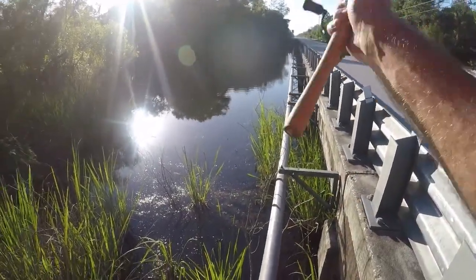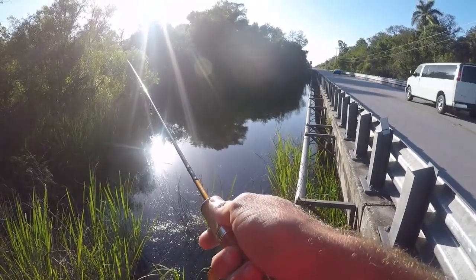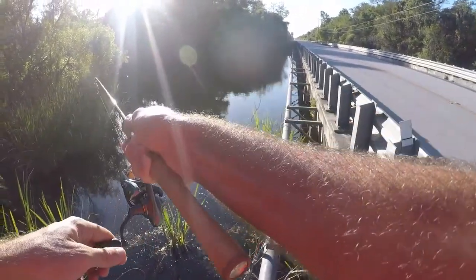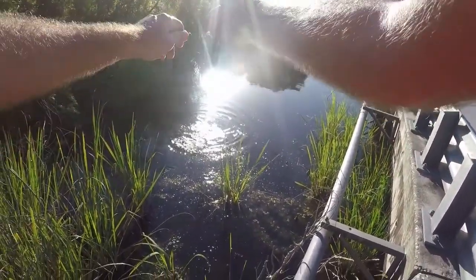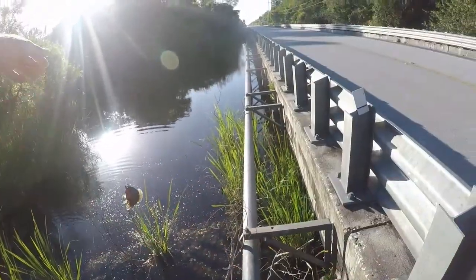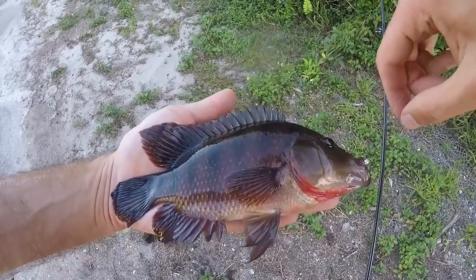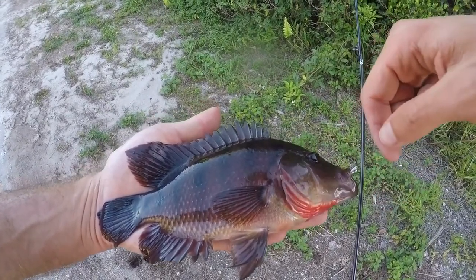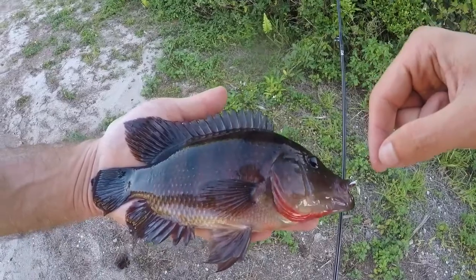Another bite right there. The water's really shallow — like a couple inches — so there can't be any big fish out there. Fish on! Probably should have brought something a little bit heavier because fishing the extra ultralight over here is not a great idea. Is that a Mayan or an Oscar? It's a Mayan — third species of the day, Mayan cichlid. My least favorite cichlid species, probably my least favorite fish species of all time — I think they're pretty ugly and they're a nuisance. We'll get this one back and hopefully it's the only one we get today.